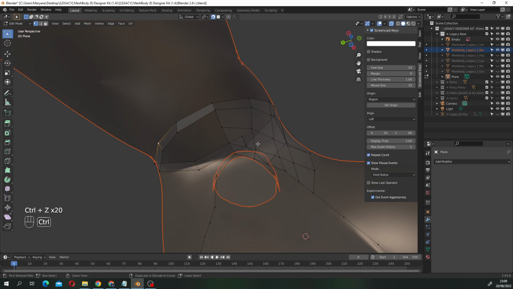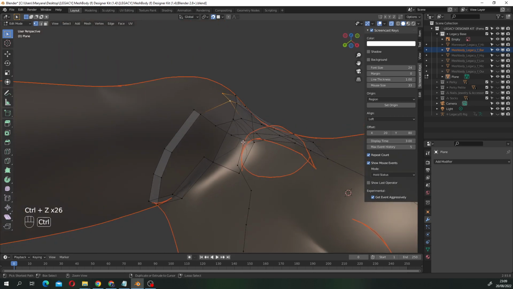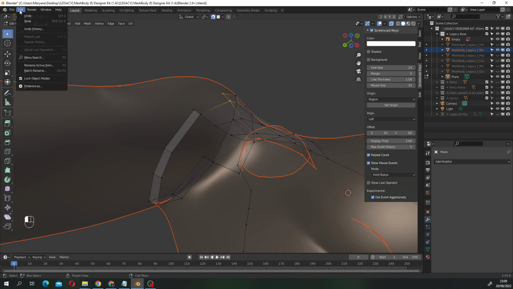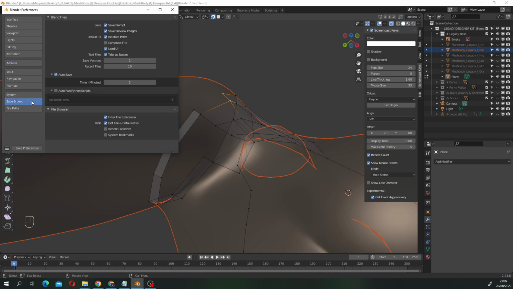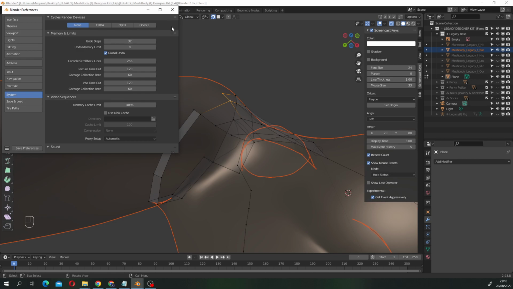But this is strange. Okay, let me check out what's the problem over here. Oh, okay. I will have to go to file. No, I have to go to my preferences again because I forgot one important step, and that sometimes happens. I have to go to save and load or system, and I have to increase my undo steps because as you just saw, I did something stupid, and I can't go back enough in time in Blender to solve it. So you just make sure your undo steps are on the maximum it can go, and it's 256 basically. And let's save all preferences again.